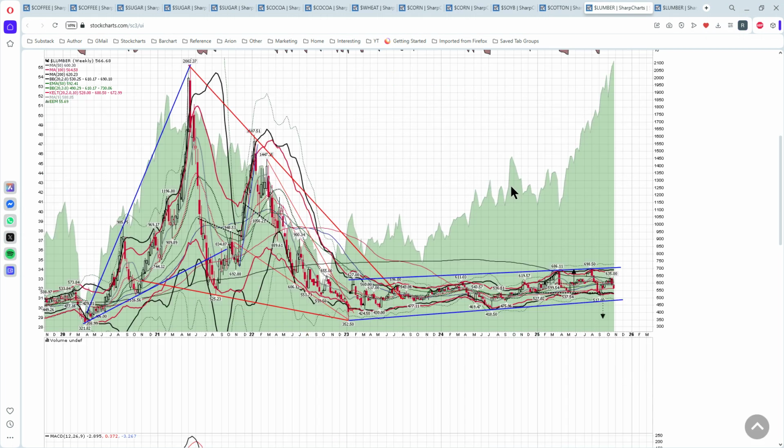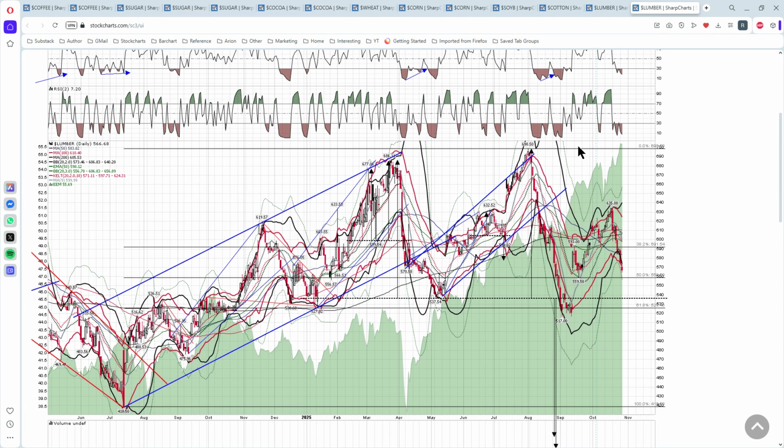Looking at lumber, this looks like a bear flag again. I'm thinking we've seen a rally up here. We've got a double top, which is broken down here with a target in the 350 area, 350, 360, which is a retest of this low here, and I'm liking that target. This is a very nice looking bear flag setup, so I think this is resuming the move to the downside at the moment. No current positive divergence. I'm leaning towards this heading down, retesting this low at 517, and then probably continuing lower.